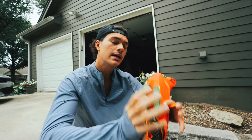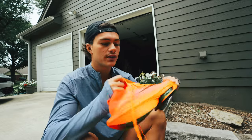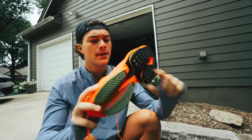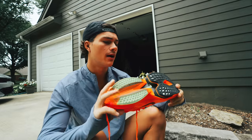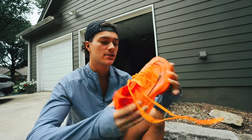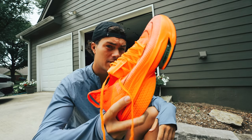In training you should always have at least two pairs of shoes — an easy day shoe and a race day shoe. Race day shoes are a little different than everyday shoes because they have a carbon fiber plate, and AlphaFlys also have a little energy pod. Both these things combined make this shoe very fast and very responsive. So I'm going to be wearing these today and dropping some fast-paced miles.